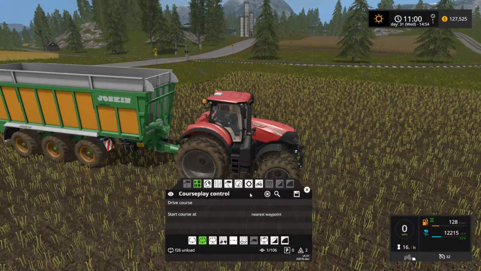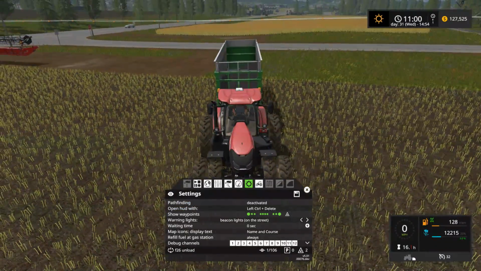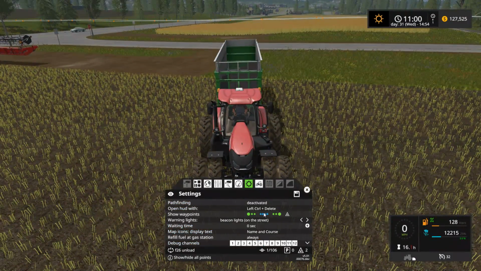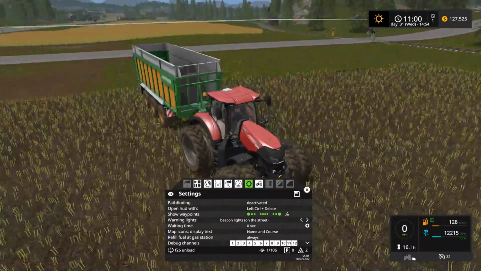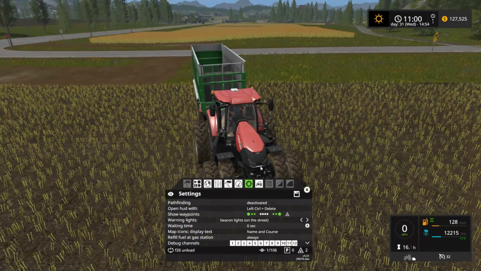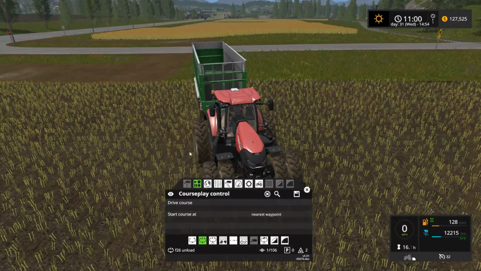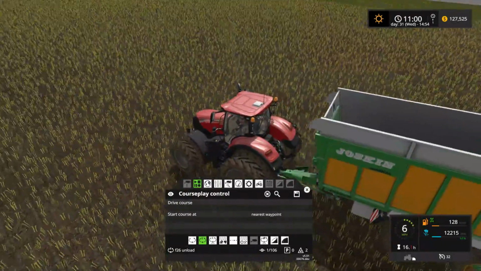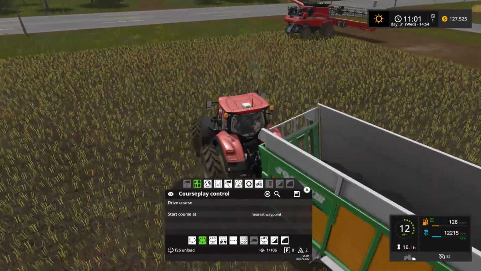Now for the lines for Courseplay under settings here, this is one thing that does come in handy. You can see the actual course there if you push that middle button. This shows the start, this shows the stop, and then if you bring that up, that'll show the entire course there, the middle 4 dots. And like I said, lots of other options here, but we're not going to cover those this video. We'll maybe leave that for another time. Most of them are fairly self-explanatory too once you get started with Courseplay.